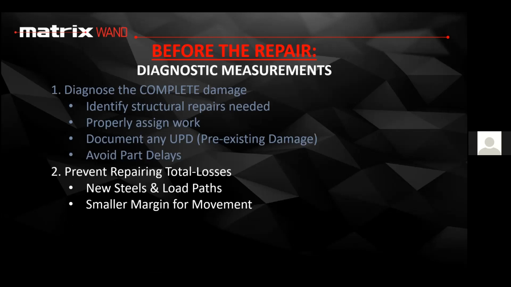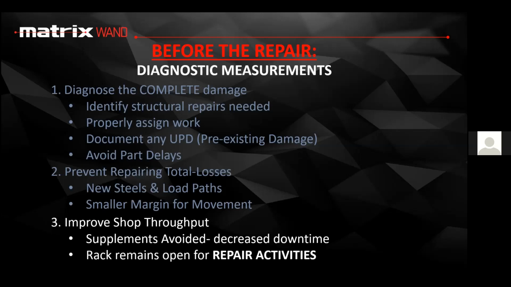So by going ahead and measuring ahead of time, maybe it's the side of a vehicle, and we know, because of the way the vehicle is constructed by the OE repair procedures, that if the outer panel has moved a certain amount where it's welded to the inner reinforcement, that inner reinforcement is damaged beyond repair too. And so now we've prevented that vehicle from slowing down a repair process, even entering the shop. We could have measured that maybe outside if we needed to. But doing that before the car enters the repair process is vital to eliminate those total losses entering.